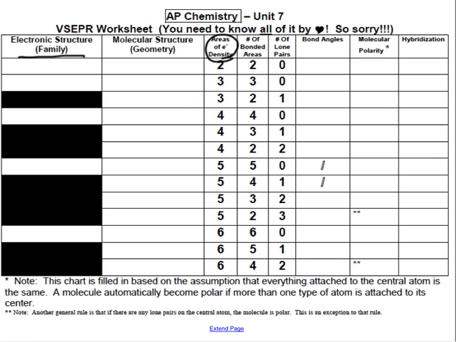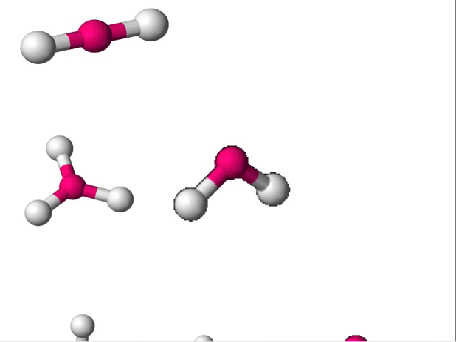I'm going to take one pass through to bond angles, and then, I know I told you something different a minute ago. Stop me at bond angle, and then we're going to go back through and do polarity of all of them together. Because I'm on video, I need to do it with these so people at home can see what I'm talking about. You guys are going to be building these.